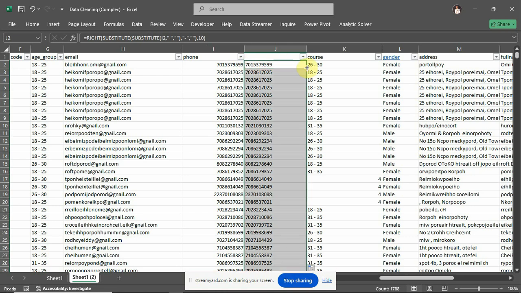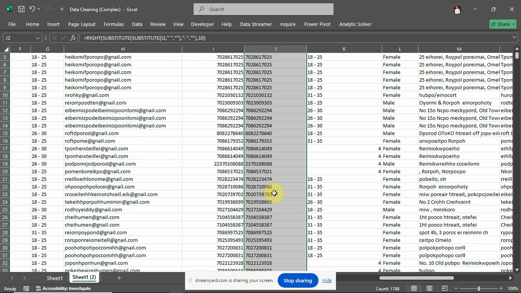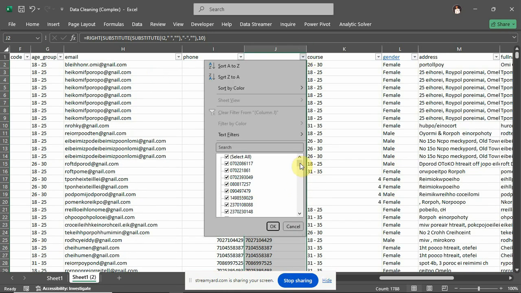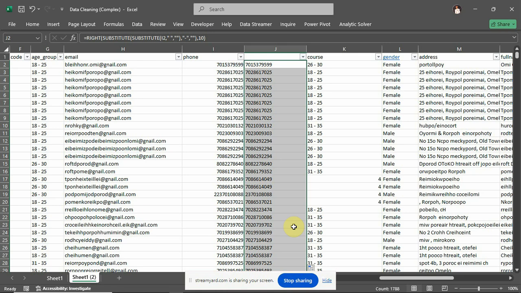And if I double click, watch this. He has now removed 10 characters from here. So the extra 2 at the beginning is no longer there. If we use our filter menu, you can now see that no character is above 10 anymore. For those that are less than 10, there's nothing you can do but to reach back to your source and let them know that this information is incomplete.